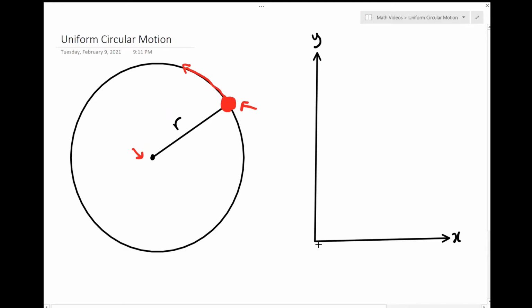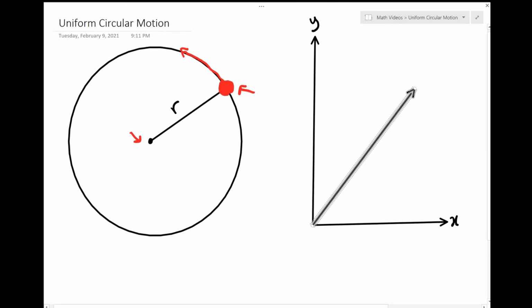Now, I'm going to draw our position vector, P. So we have this position vector here, P, and the motion of the object is like this now. It's represented by this red circular kind of arrow. Redraw that. So this is how the object is moving. And if you notice, the magnitude of P is R, the radius of the circle, because that's the distance between the two bodies. So the magnitude is R. And we have this angle here, let's label it theta.